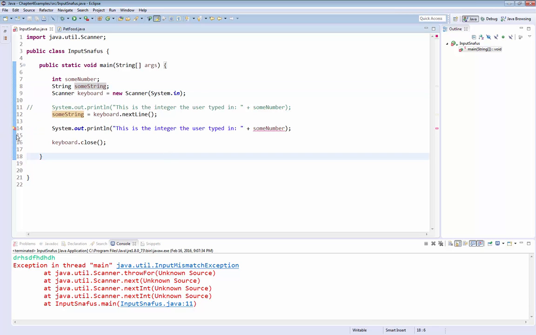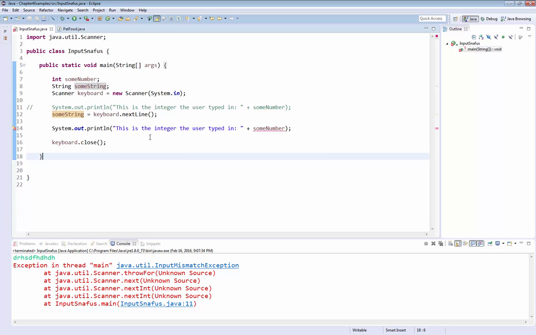Notice that we have another error here. This is not just a warning, but a slightly more serious error. When I mouse over it, notice it tells me the local variable sum number may not have been initialized. That's because it is declared here, but no value is ever put into it.